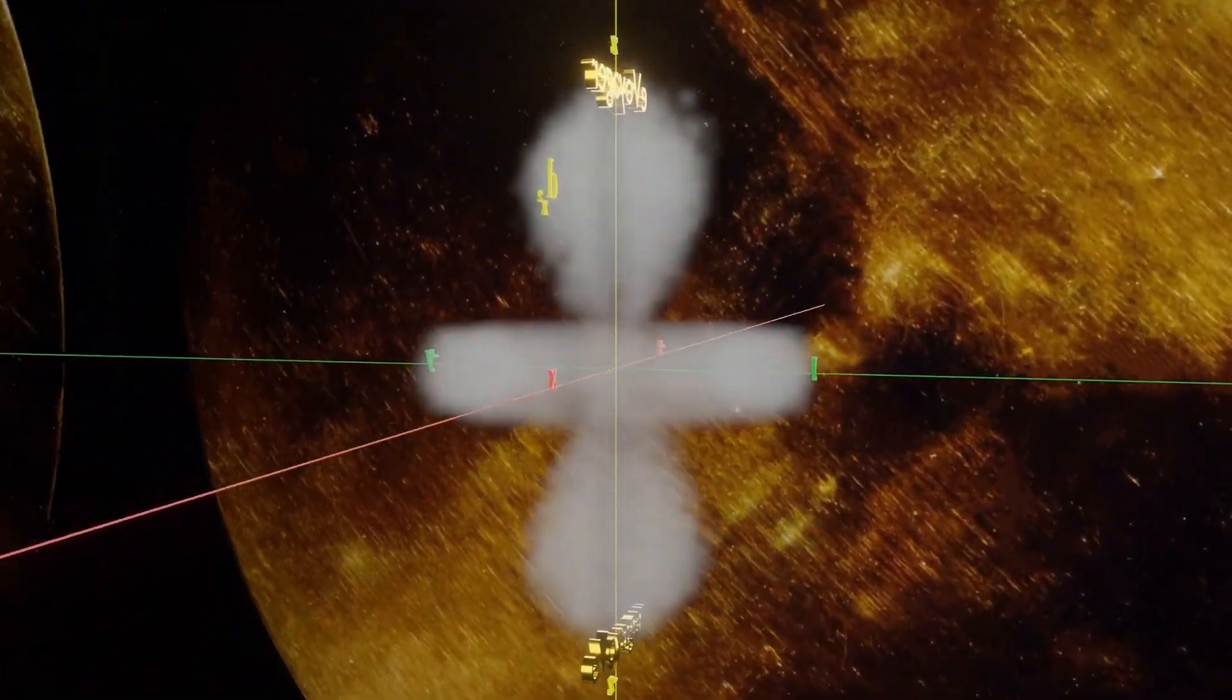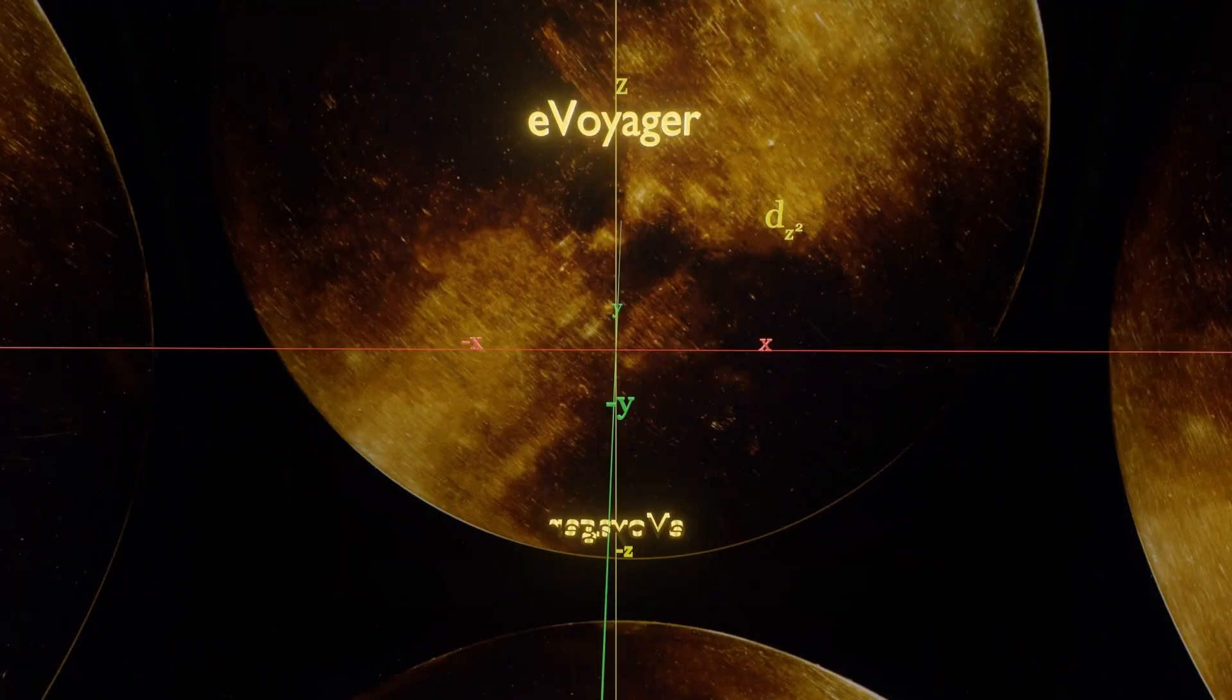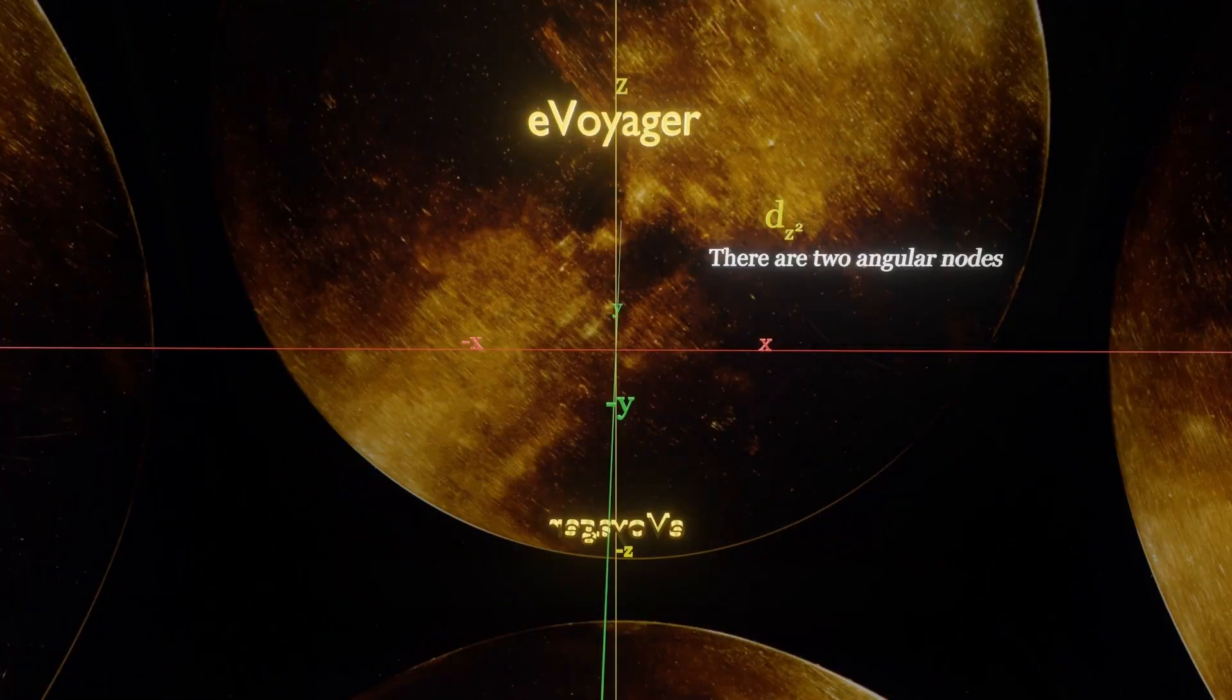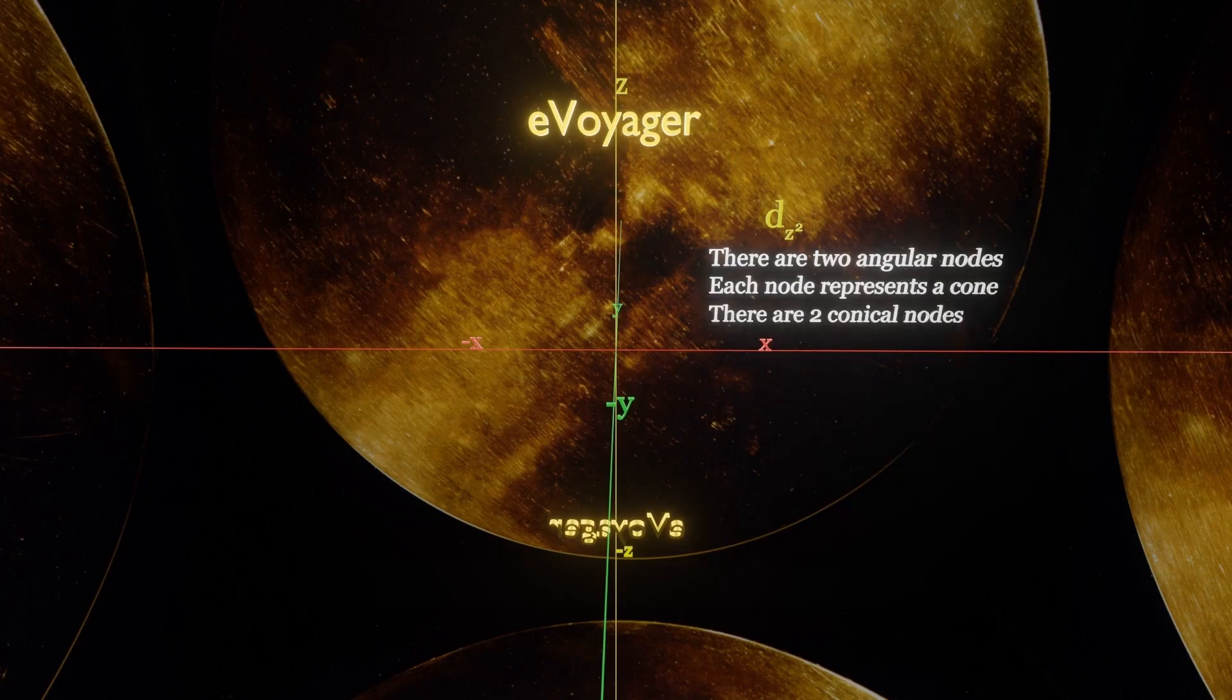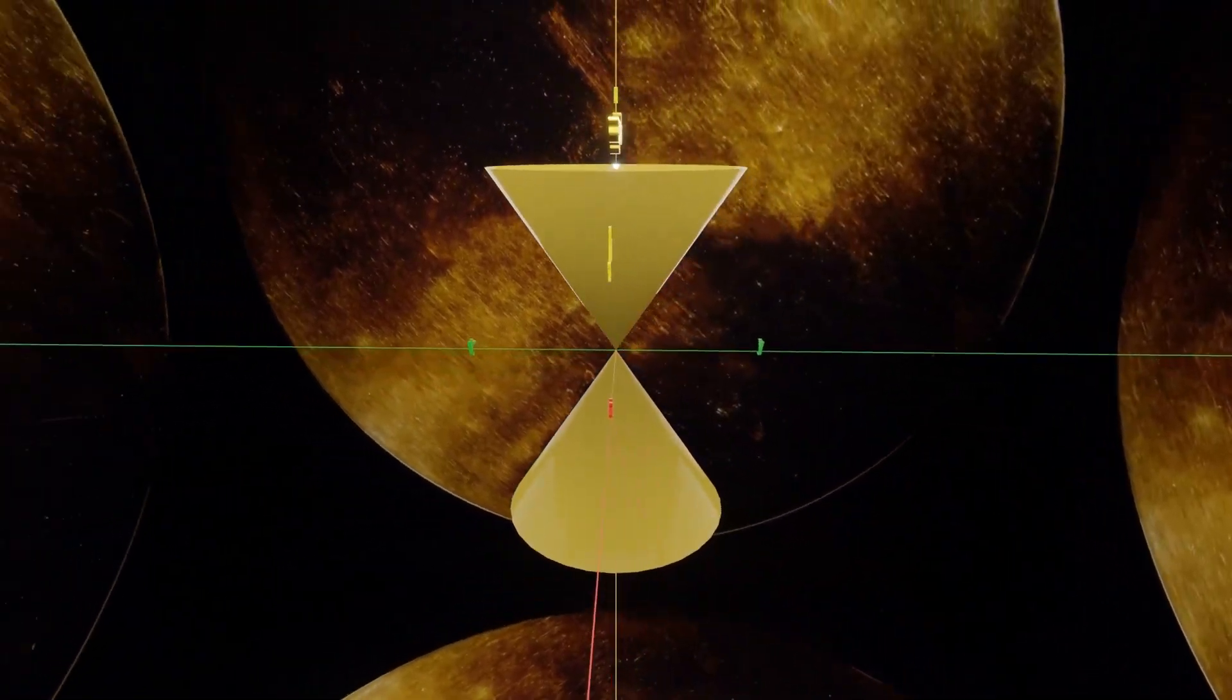Because we have learned that while solving Schrodinger wave equation, both radial and angular parts must be considered. There are two conical nodes in dz square as shown. Each cone represents an angle, thus the two angular nodes.